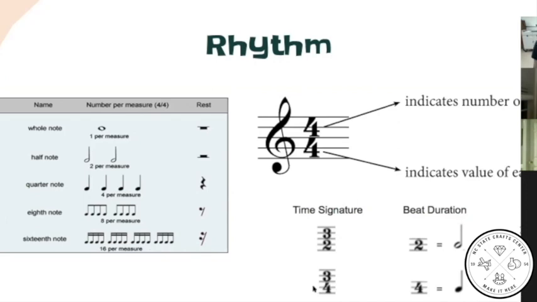How we would look at this, though, is we would group them in groups of 2. So if I wanted to count eighth notes in terms of 3/4, it would be 1, 2, 3, 4, 5, 6, 1, 2, 3, 4, 5, 6, and so on and so forth. However, if I wanted to do 6/8, which takes up exactly the same amount of time but has a different feeling, that would be the same amount of notes in that measure, but we would group them in terms of 3, and we would accent each of those 3. I'll give you more practical examples in a second, but hear me out first.